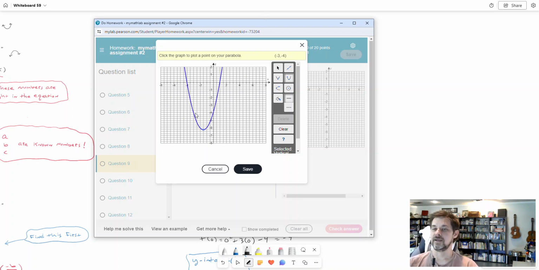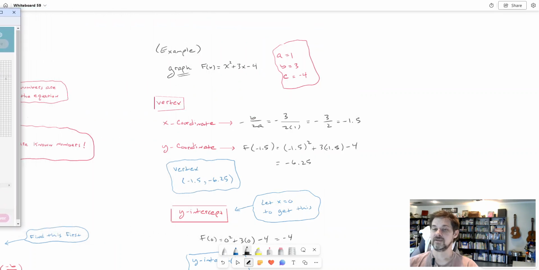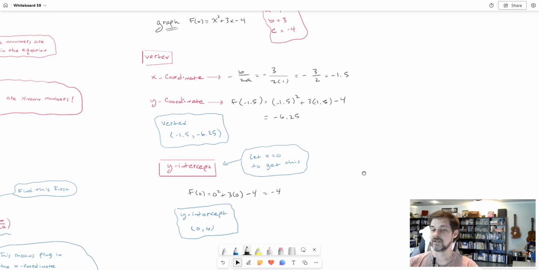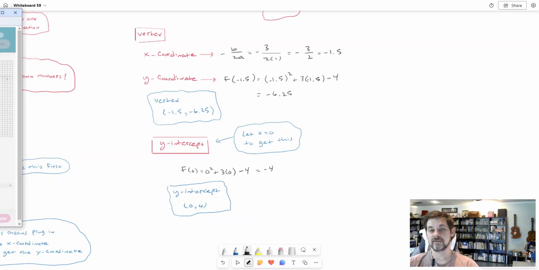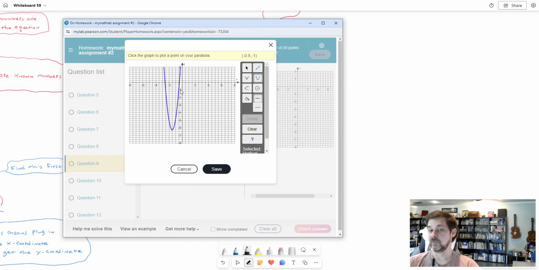Okay. All right, now I can't really do the rest of it unless I find another point. It's not going to fully take shape unless I put another point on there. So let's do this. The question just said to use an intercept. The intercepts of a graph are either where it hits the x-axis or the y-axis. The places it hits the x-axis are called the x-intercepts, and the places it hits the y-axis are called the y-intercepts. I think the y-intercept is easier to find, and it doesn't say which one we have to use. Let's just use the y-intercept, okay?